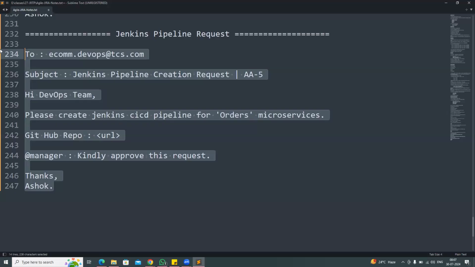Send the request to the DevOps team to create the pipeline, to create the Git repository, to create the Kafka topics, to set up the Redis servers, all these things. As you are taking that story, you need to send the email to them, and you need to follow up with them, and you need to make sure they have completed the story. Then your story will be completed.